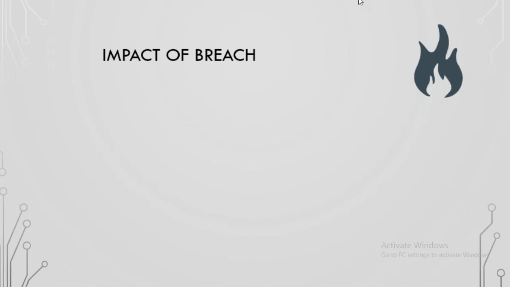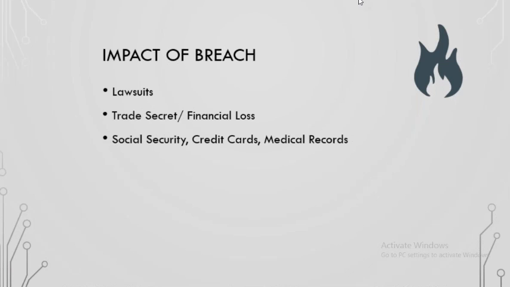What kind of impacts do we have if we have information leakage or a breach? How can this hurt us? Well, there could be lawsuits. Information in the wrong hands can lead to lawsuits. There could be trade secrets on your SharePoint site that could be compromised, maybe to your competitor. That could cause financial loss. Obviously, lawsuits could cause financial loss. There could be social security numbers, credit cards, medical records, all hosted on SharePoint. Those all could leak, and any information that leaks like this is, again, financial loss to the company. And of course, there are compliance issues.